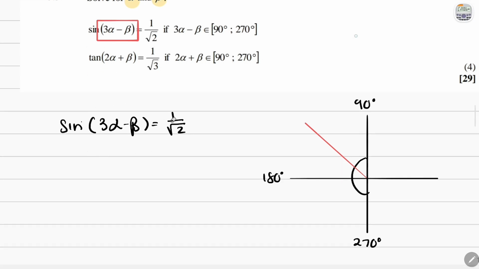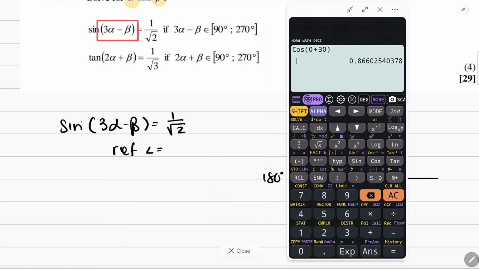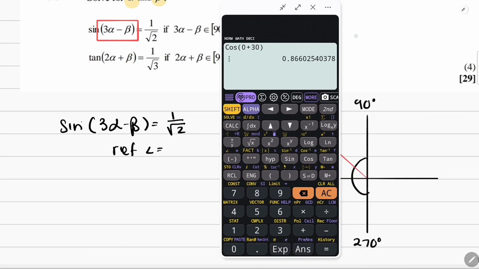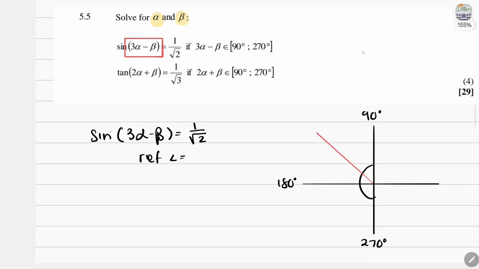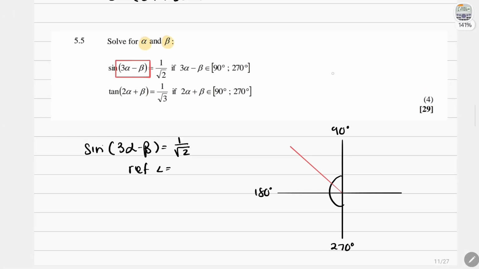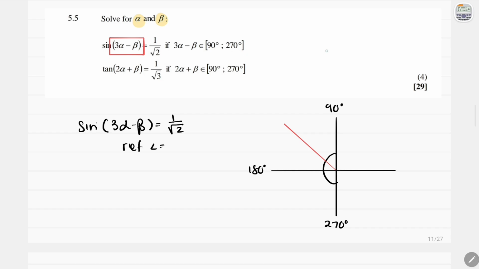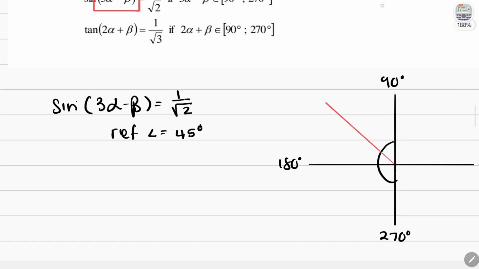And let's find the reference angle of this equation. Because it's 1 over root 2, you're simply saying that the reference angle is equal to, it's like transposing sine, so let's find out what arc sine of 1 over root 2 is. That's 45 degrees. You can also use the calculator and say shift sine and then 1 over root 2. It's 45 degrees. You can also just use the triangles or the circle. But since we know this is 45 degrees, the reference angle is 45 degrees.